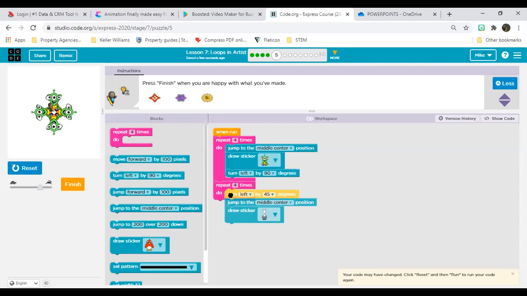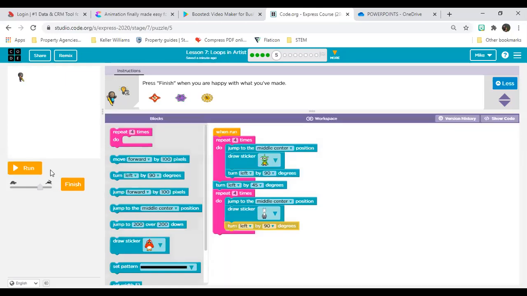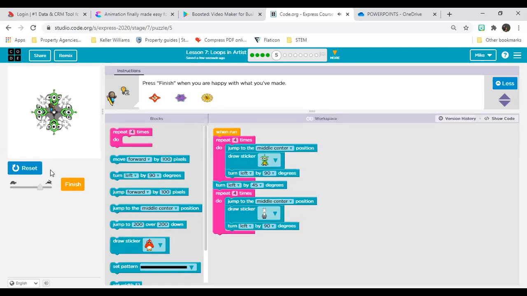So before I actually start this, my little llama's heads will be in between the alien. So let's run it. Let's reset and run to see. There we go. So I've put my llama heads in between my alien heads by turning first.